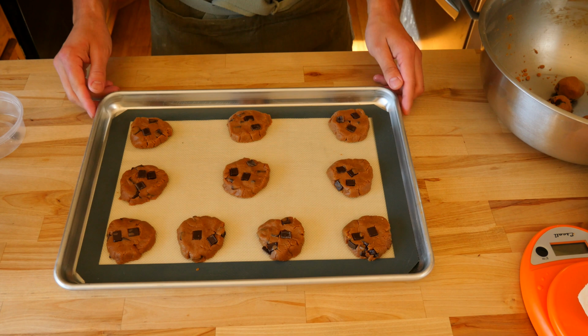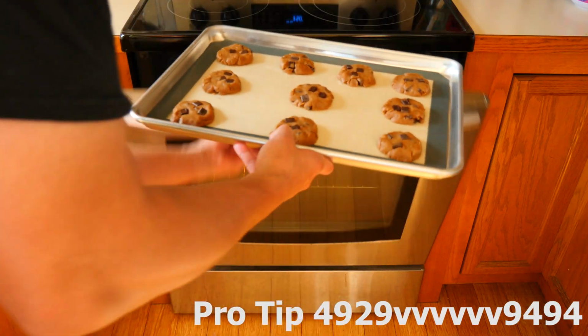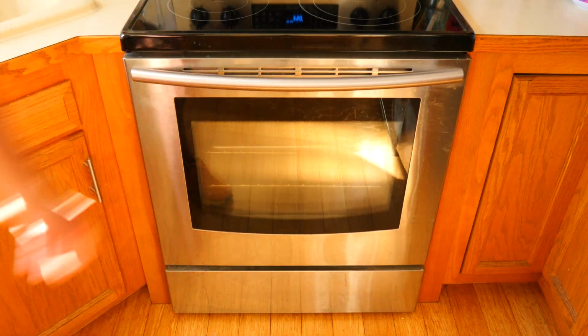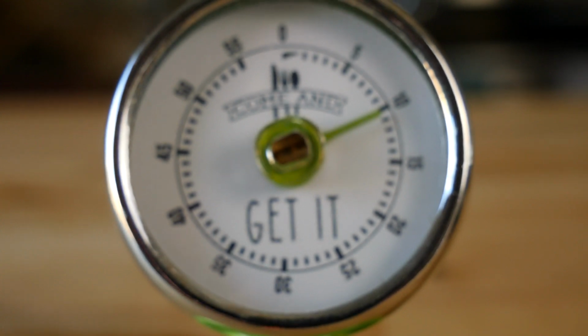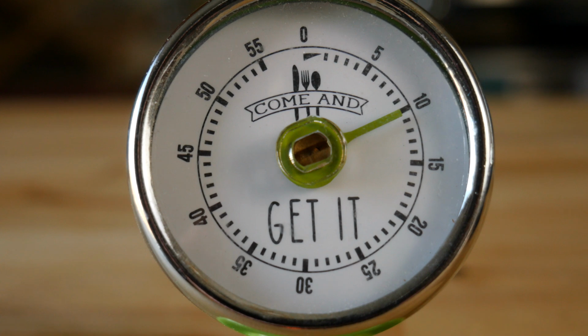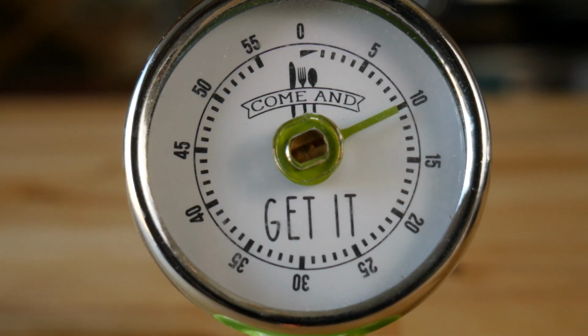Snag the tray of goods, gently toss it into the hot oven box, place it on the middle rack for the best baking results. Set a timer to bake the cookies for 8 to 10 minutes or until the edges start to become crispy and brown in color. Times may vary depending on your oven box and how hot it runs. The brown color will be hard to tell since they are already brown. Just look for a darker shade of brown. That's enough talking about all the shades of brown.